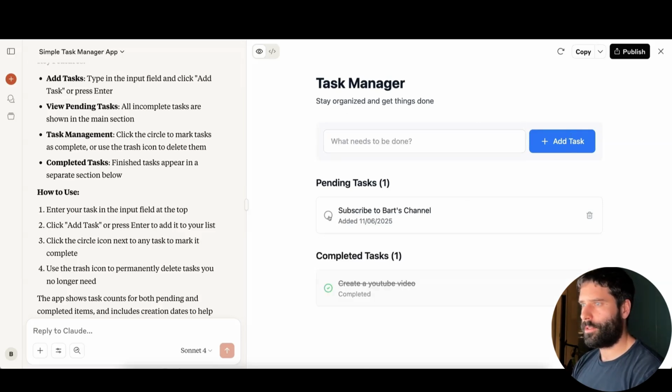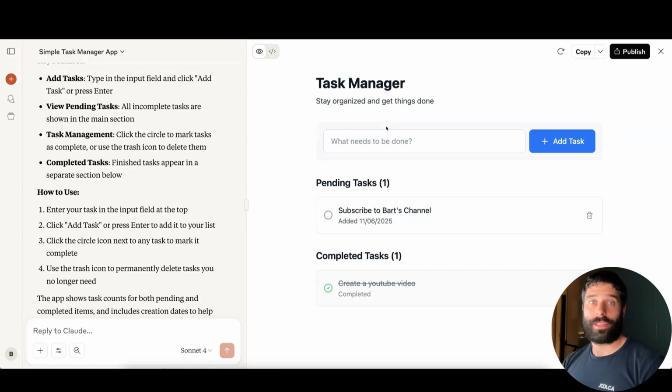And then I can just, what does this do? Okay, it completes the task and it shows us the completed task. So that's pretty neat. So now we actually have this task manager. And then from here, just like before, you can go back into here and edit this app to your heart's content. You can ask it to create a new design, use different colors. You can ask it to do potentially a hero image in the back of someone with a clock or a pencil and a notebook to make this even more like a task manager tool.